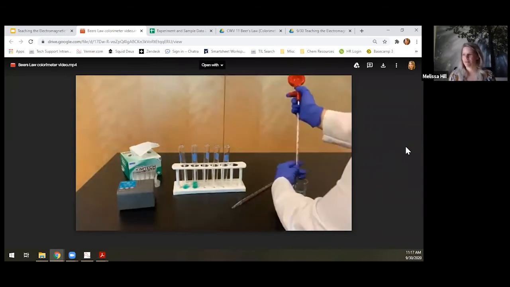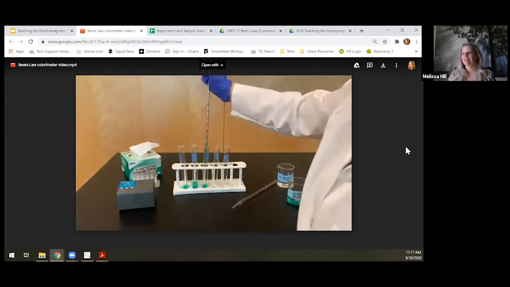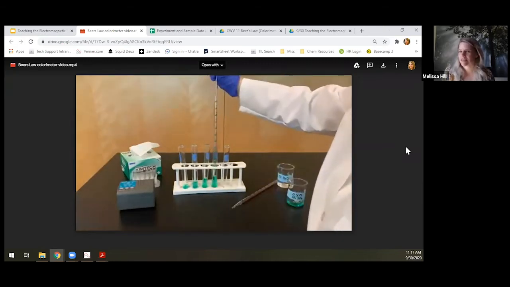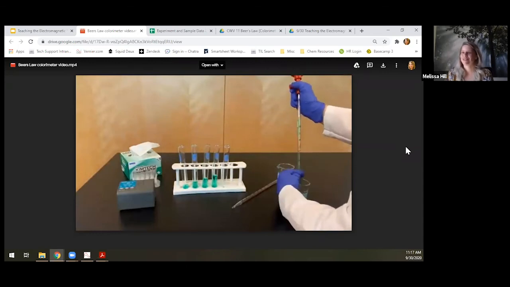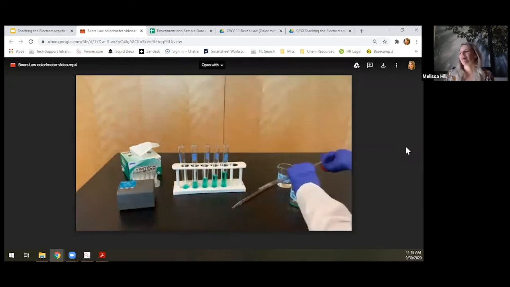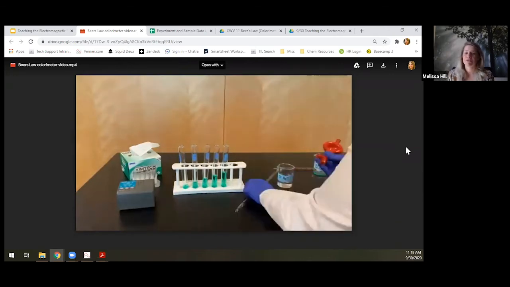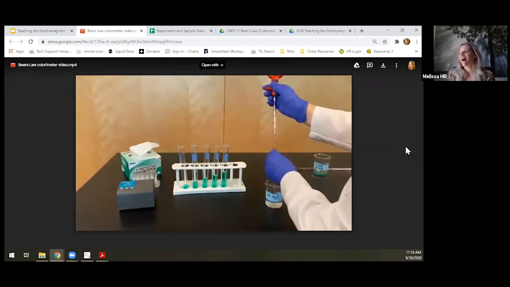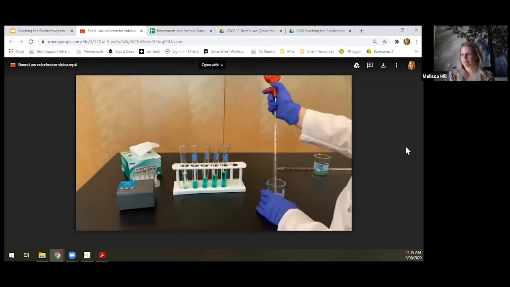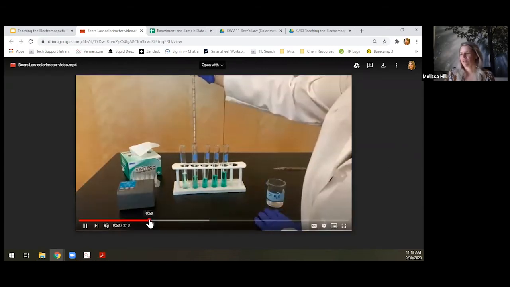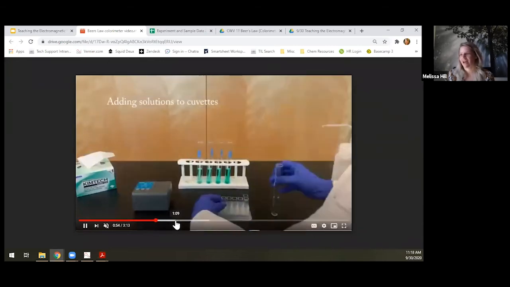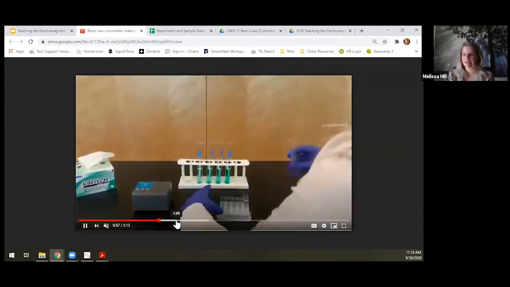So here you are preparing the nickel sulfate solutions. In the case of this, how chemistry with Vernier 11 is written, it does use nickel sulfate. Realize there's a lot of really good reasons to not use nickel sulfate these days, but you could also do this with copper sulfate or food coloring. So it's showing the video and going through all the sample prep. It's also going to show students that they need to pour that into the cuvettes and how you have good experimental technique with all of that.